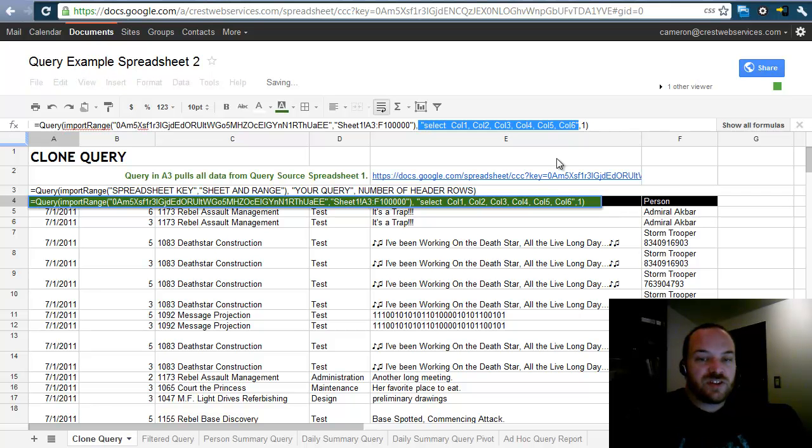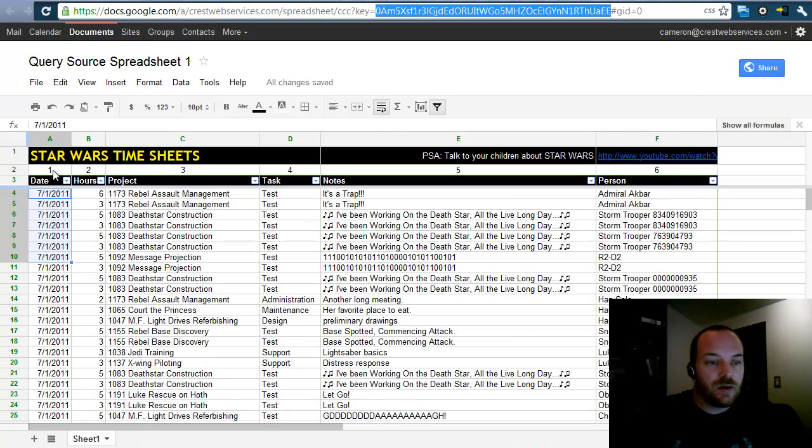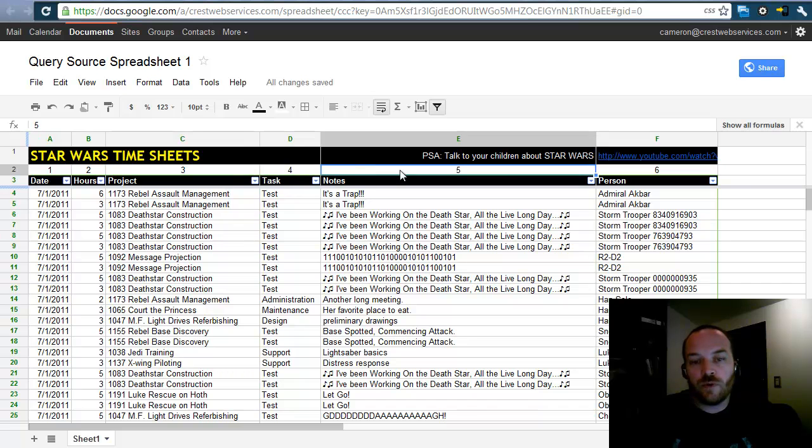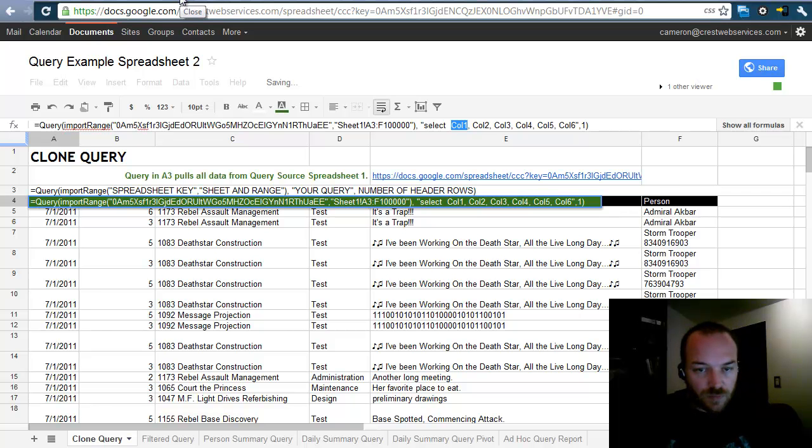Queries are very SQL-like. If you don't know SQL, that's fine. You don't have to know SQL, but they're written very similarly. Instead of referencing tables like you do in SQL, you reference column names. And in the case of going outside of the spreadsheet to another spreadsheet, you use Col1, Col2, Col3, and what you're referencing here in the source data is the number of the column. Column 1, 2, 3, 4, 5, 6. I put the numbers here so I don't lose my sanity when I'm writing a query. You don't have to do that in your source data if you don't want to.